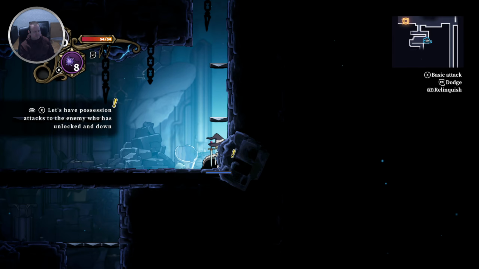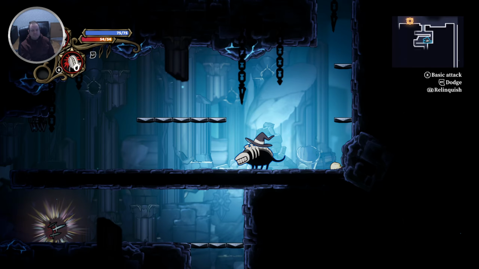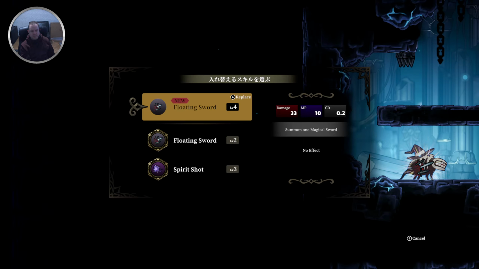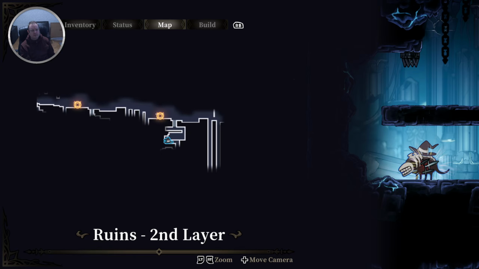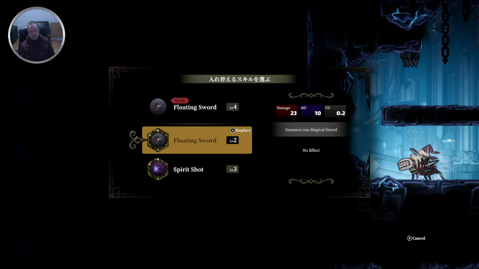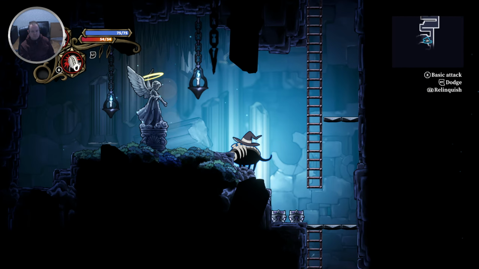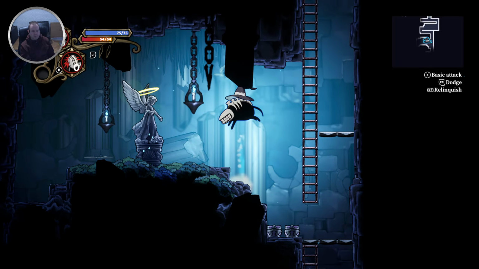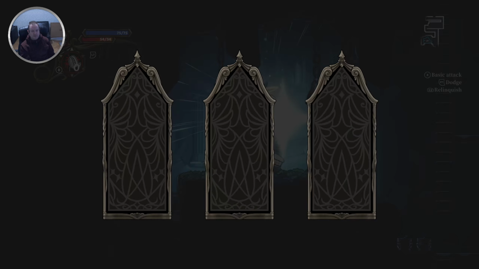Right, let's have a... Okay. What was it that I got? Floating sword level 4. Level 2. Oh right, that's what that is. Yeah, I don't need to. Don't need to get out. Won't use my... Oh, that's a different one. Leave a blessing.